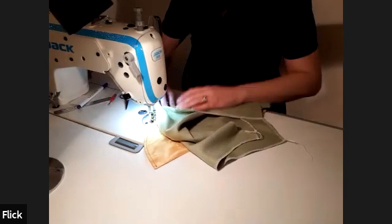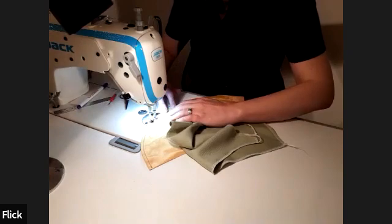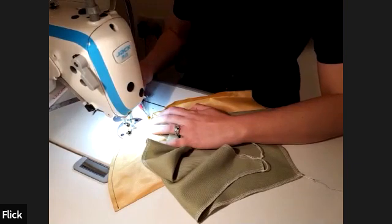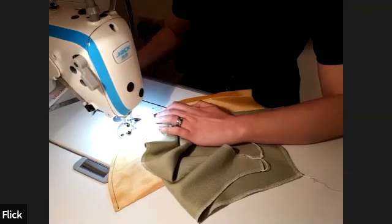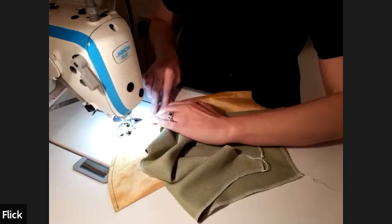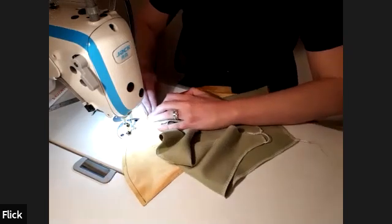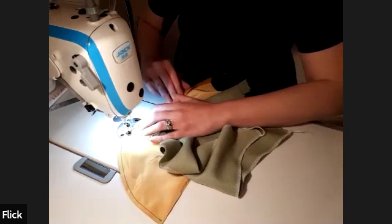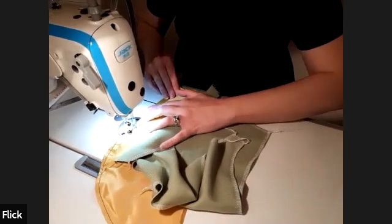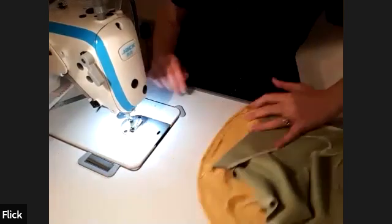Now what you might have to do is, I don't know if the camera will be able to pick this up, where you've had to go round a curve, you sometimes find a little bit of excess fabric. So if you push that down into the seam, then you should be able to get away without having to pleat it. Okay.